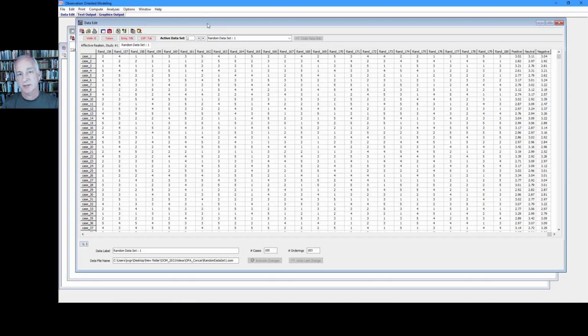In planning the sample size for the affective realism study, we first generated random data following the procedures set up by the study authors. Now what we need to do is run the ordinal analysis on these data and examine the PCCs from the randomization test. Again, this is all done before data collection because this is a matter of planning the sample size.